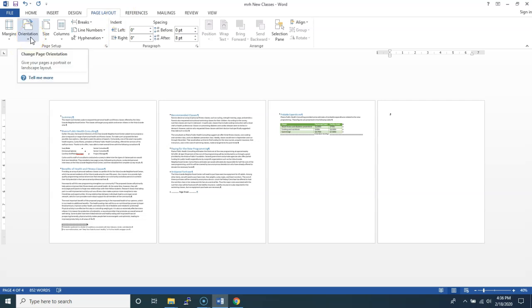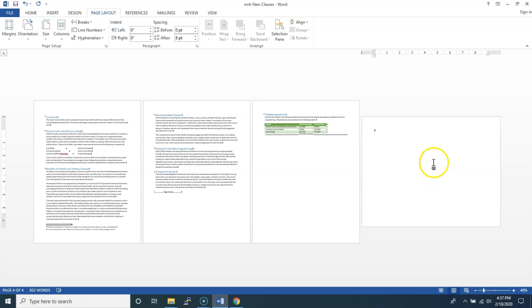So since we inserted the section break, we can make the orientation of just this last page landscape. Okay, so there's 2 sections.